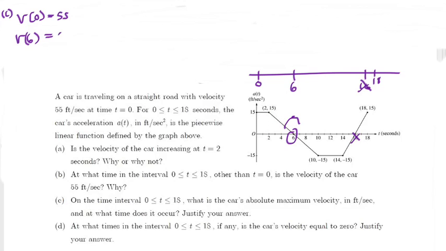So we're going to say 55 plus the extra speed that we gained from the acceleration. So we're going to find the area underneath this curve. How do we do that? I'll break it up into a triangle and a rectangle. You guys can use the trapezoid rule or whatever you want. So this is going to be 2 and 15, or trapezoid. So that's going to be 30. So I'm going to add 30 to it.